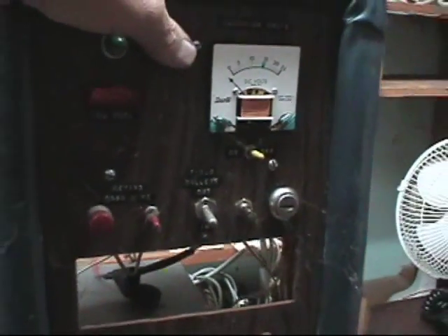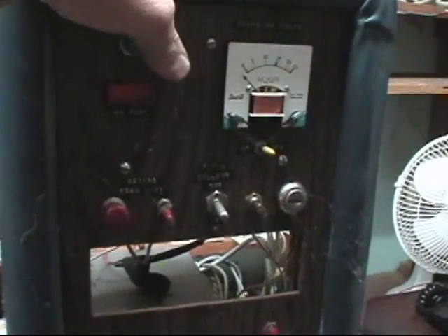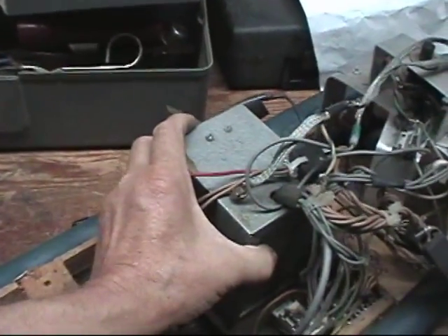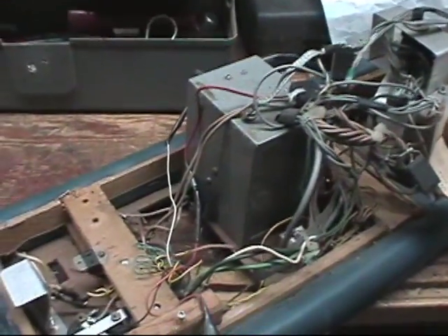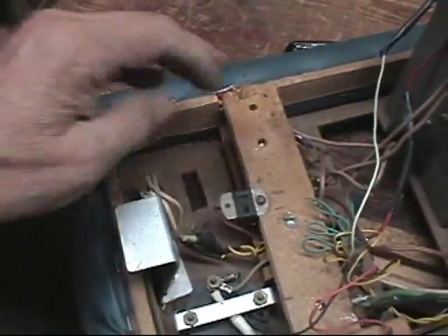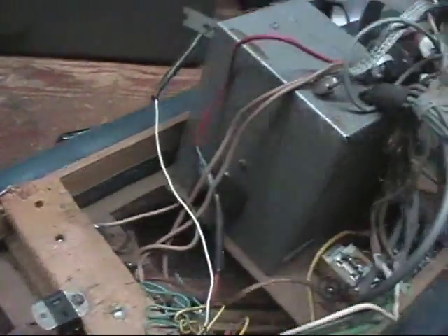So I decided to build myself a field ballast. I don't have the field ballast anymore — it was under the hood in a Bud mini box similar to this one. The car has long since gone to the junkyard, unfortunately. This is what's left of the console that I built, stripped out over the years as I needed things.